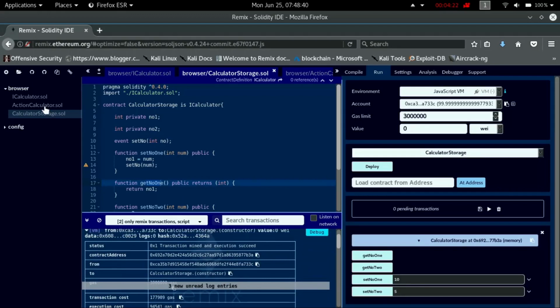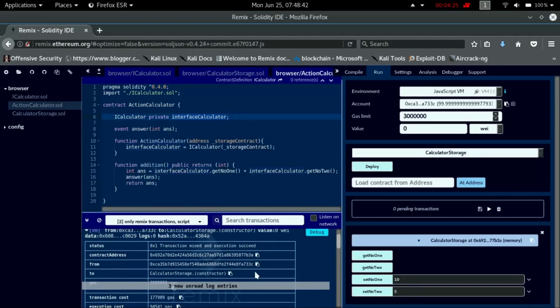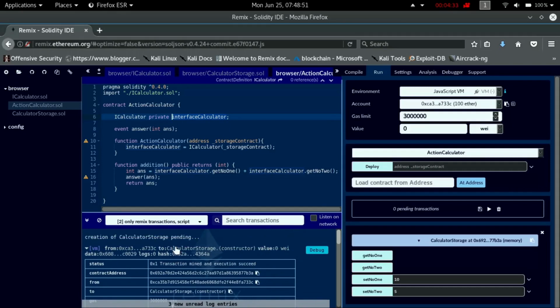Let's go to our action calculator, and first of all we have to get the address of this calculator storage contract. To get the address, here you can see the address of the contract, right?